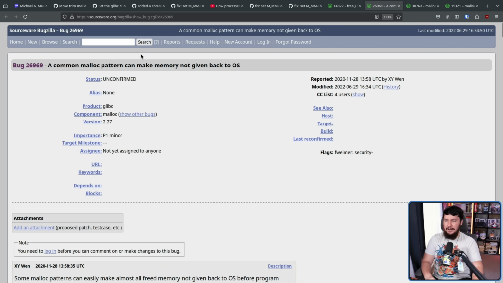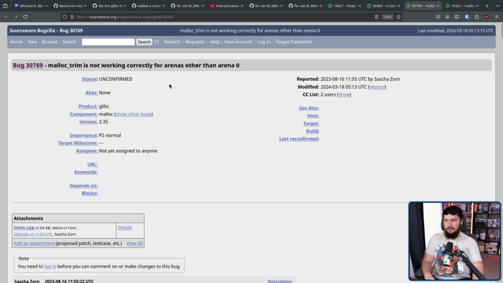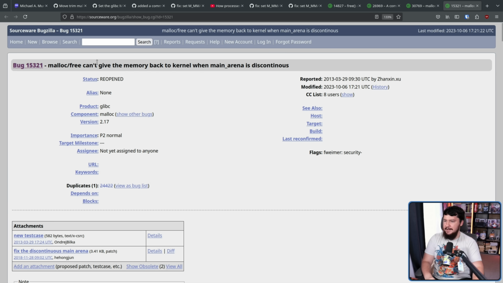A common Malloc pattern can make memory not given back to the OS, reported in 2020. Malloc trim is not working correctly for arenas other than Arena 0, reported in 2023, and Malloc/free can't give the memory back to the kernel when the main arena is discontinuous, reported in 2013.